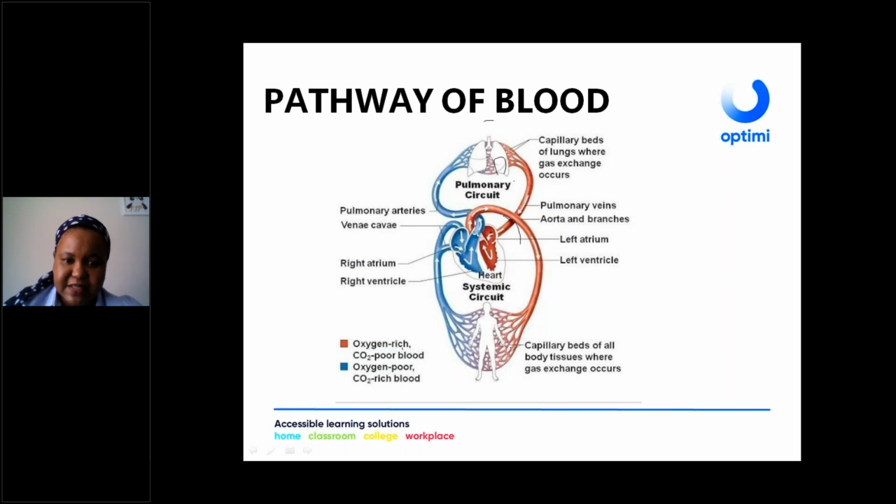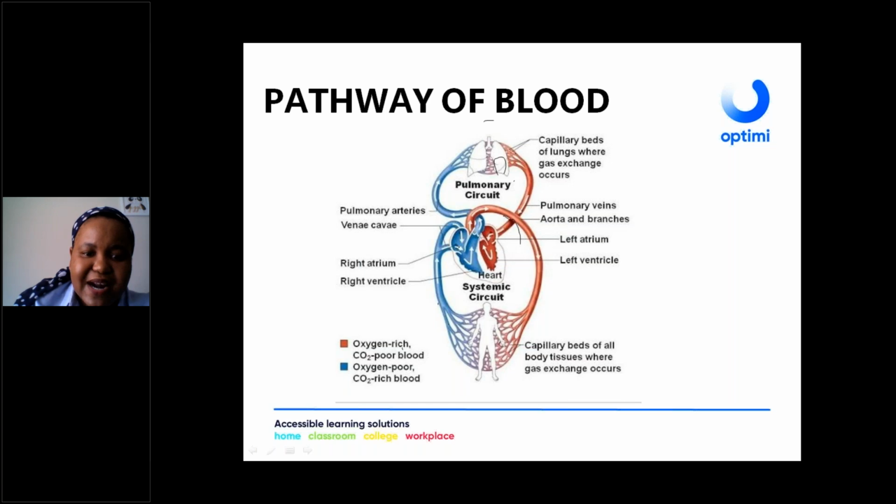Okay, so I'm just gonna repeat this if I wasn't clear in the beginning. Right, so we have deoxygenated blood that is coming from our bodies, okay? Not our lungs, from our bodies, right? It's gonna travel through our vena cava. There's two vena cavas. We have the superior vena cava, which takes blood from the upper part of our body, and then we have the inferior vena cava, which takes blood from the lower parts of our body. In any case, these vena cavas are transporting deoxygenated blood. Okay, you can see with the blue color.